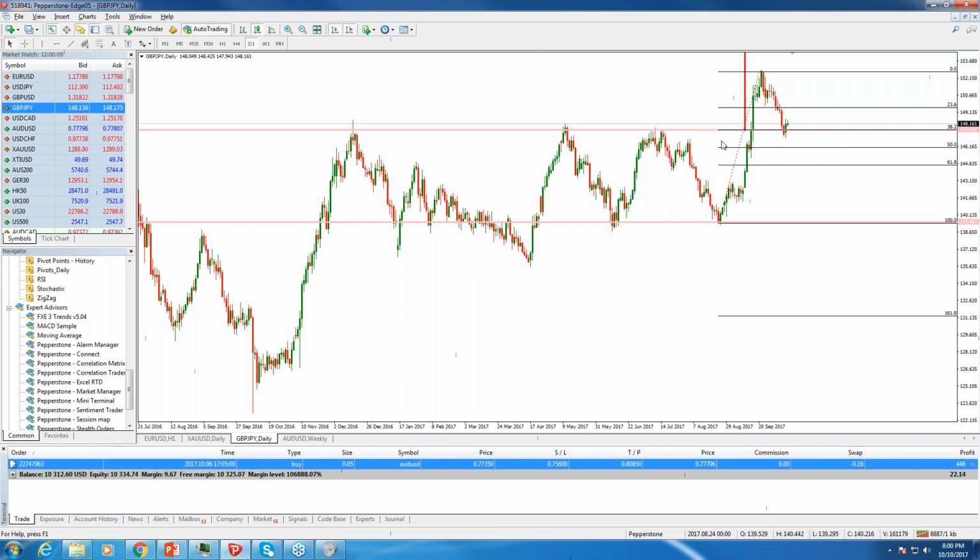And for those of you who are in doubt as to whether you should go from the highs of the candle or the close of the candle when drawing your Fibonacci, we always err on the side of going from the high to the low, so trying to cover as much as you can. And like Thomas said, when you're in a little bit of doubt as to where to measure the swing, it's always better to go for the bigger swing, because that's the one that the majority of people are going to trade. There's no point drawing a Fibonacci that no one else is seeing. So we want to make it the most popular and most efficient way to do it.